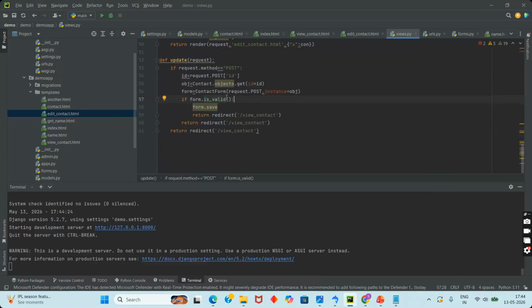So this is the logic to write to update the data.